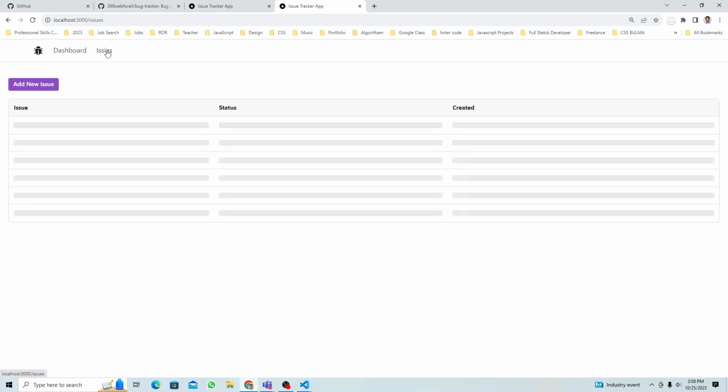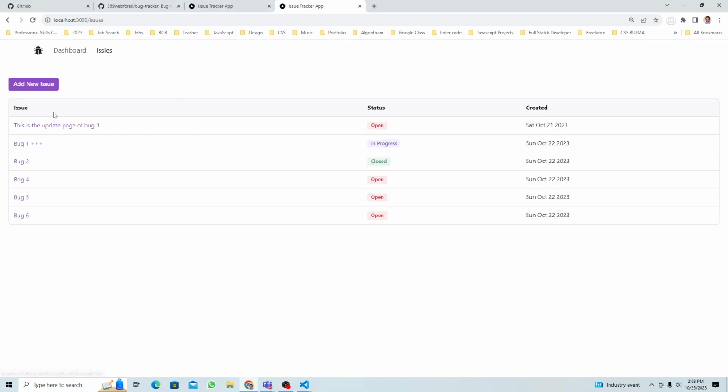Maybe other places too. If something is used in many places, maybe you move that one into a separate component, and then you don't want to create the same stuff in all the pages, right? If something is used all over the place, we always put it in a separate file and just call that file everywhere. So refactor our code also. Okay, so here if you go to the issue page, see, these are a few things, these are the issues, right? So you're gonna add a new issue.